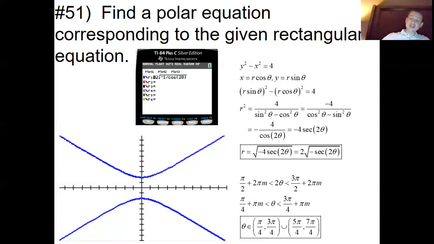But that's it. Okay, so there's number 51 for you. There's the answer. It's gross, but it is correct. r equals 2 times the square root of negative secant 2 theta. I was even doubting myself when I did it. I'm like, boy, that's a weird, funky looking answer. I even got the teacher manual out, and I looked at the answer key just to make sure, and I was right. I was just doubting myself. You might get some weird r's out in terms of thetas.